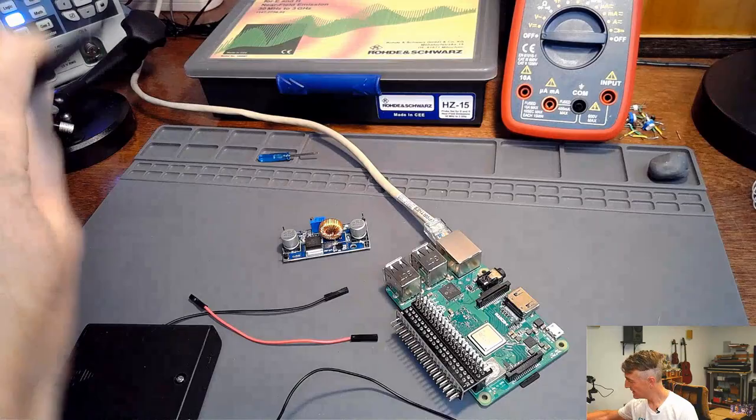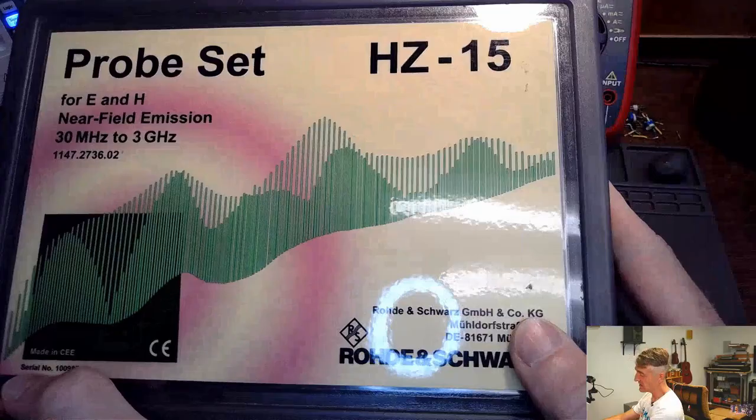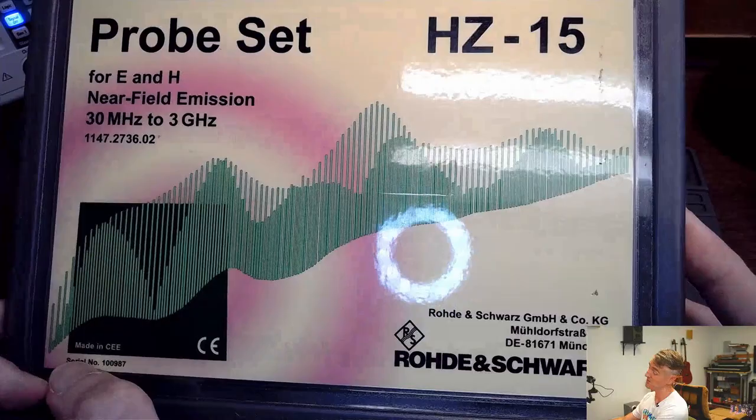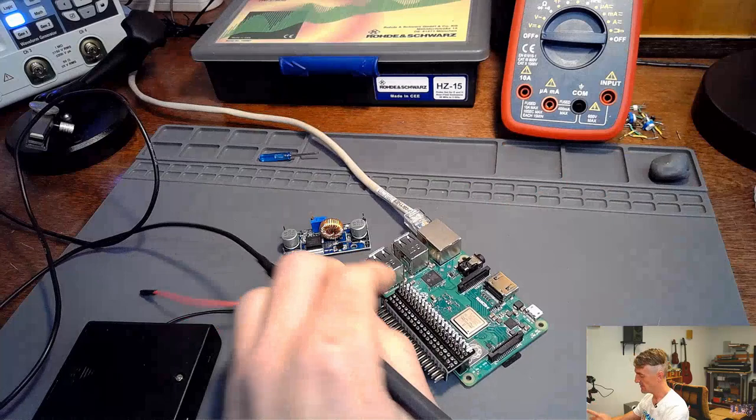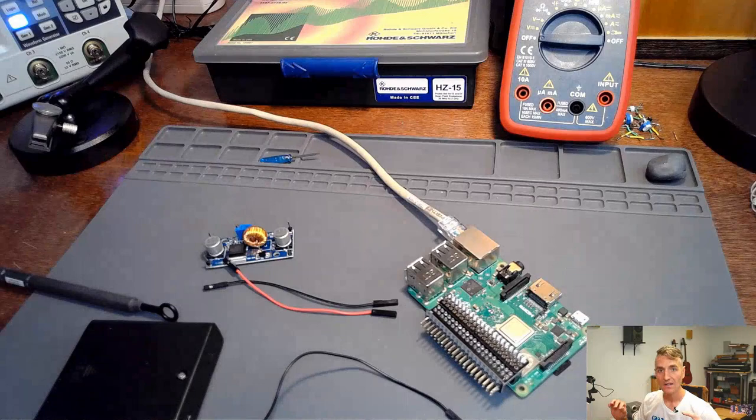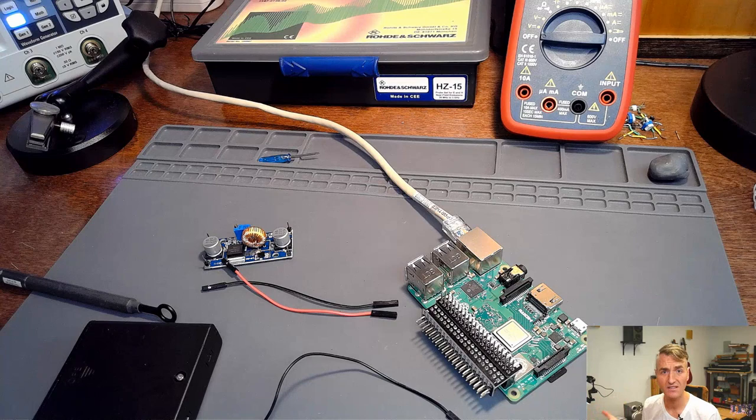Finally, I have a whole slew of EMI near field probes that we're going to use to measure the top and the bottom of the Raspberry Pi. So with these probes, hopefully we can figure out where the noise is on this board. That is the question. It came up quite a bit. One of the last questions that was asked last week was, could we figure out where this noise is coming from on the Raspberry Pi? Can we measure it? Can we figure out what chip is the culprit?